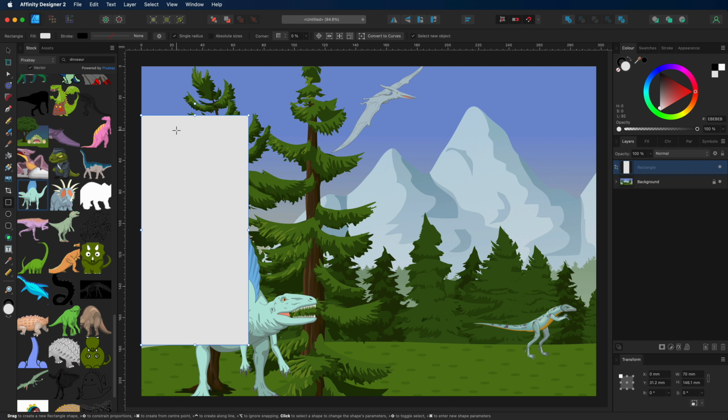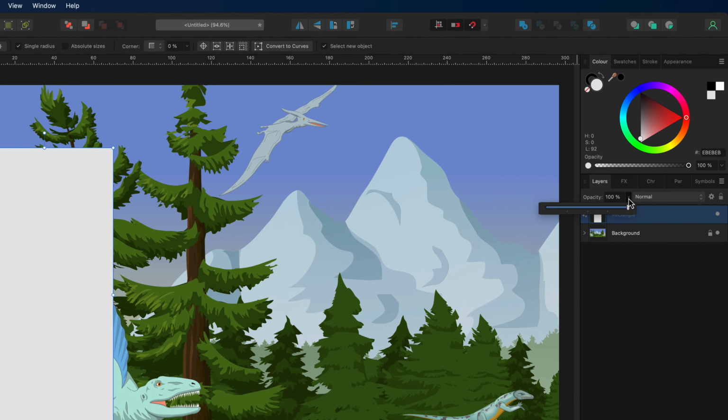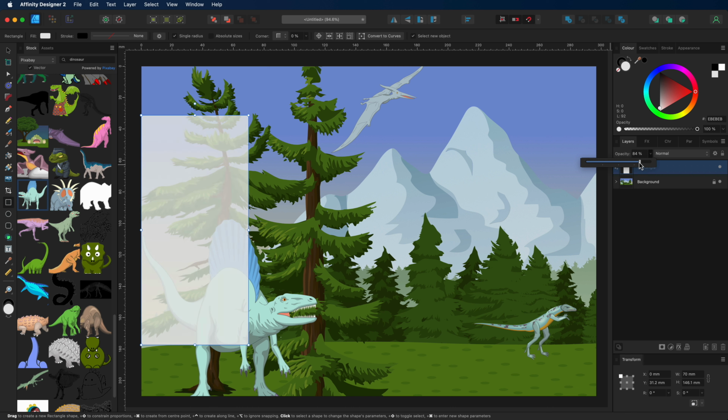What I want to do with this next is drop the opacity just a little bit so we can see some of the design in the background. The way that we would do that is going back over to the right hand side, just over here where it says opacity. We're going to go ahead and change that to maybe around 80%, just so we can slightly see through that. Then what I want to do next is apply a drop shadow to this, just so it separates that from the background.